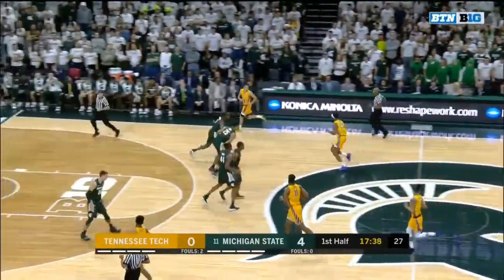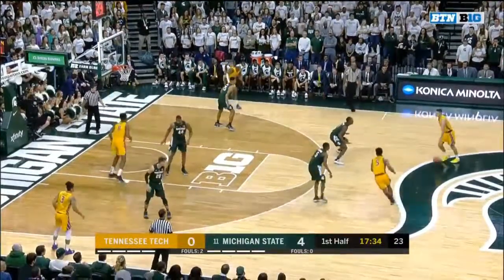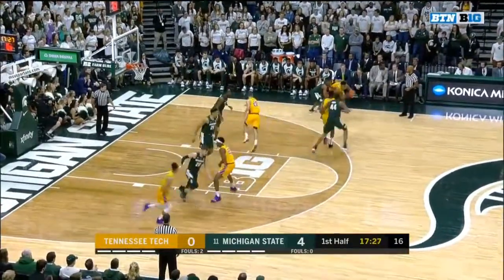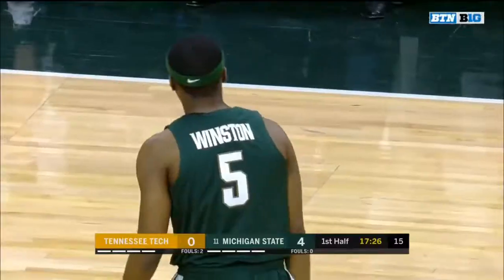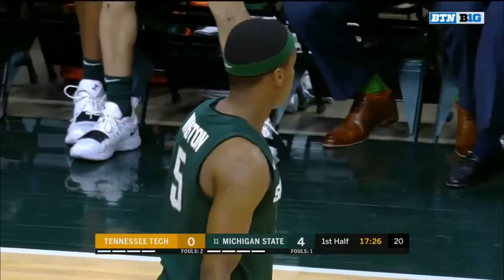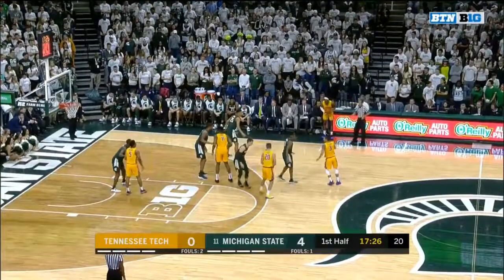Yeah, he was telling us his team's really dinged up, a couple of key injuries right now that's holding Tennessee Tech back. Yeah, they're going to need it because they're in the ultra-competitive Ohio Valley Conference. That's a really good conference for Big Ten fans that really don't know much about that league. Very talented league. First Michigan State foul going to go against Cassius Winston. Got Jacksonville State, who you saw earlier this year, pretty good. They're very good. Played Penn State down the stretch, very tough.